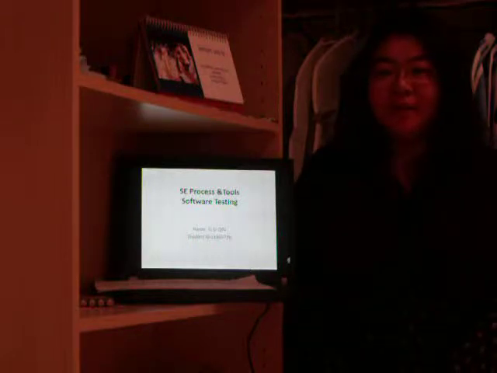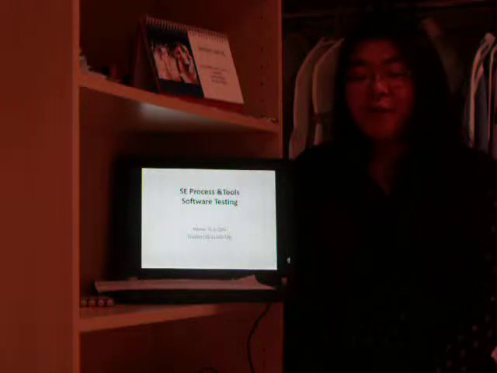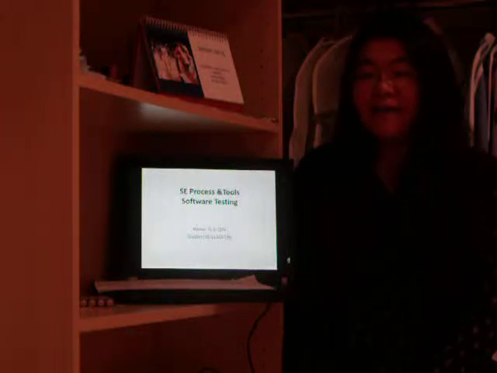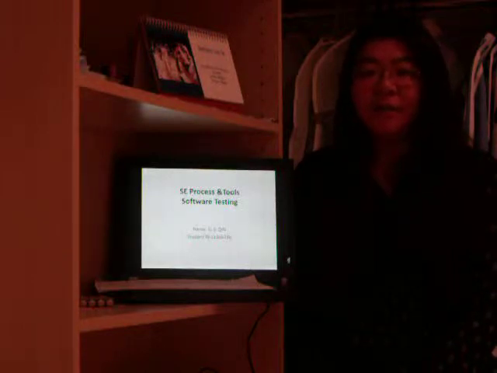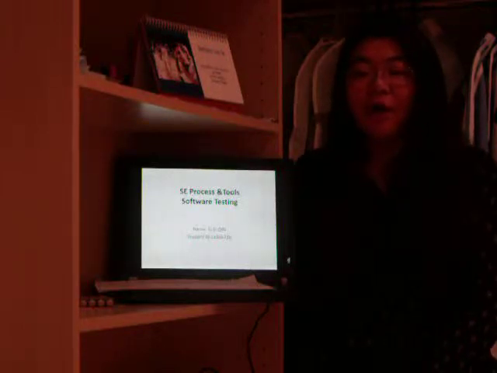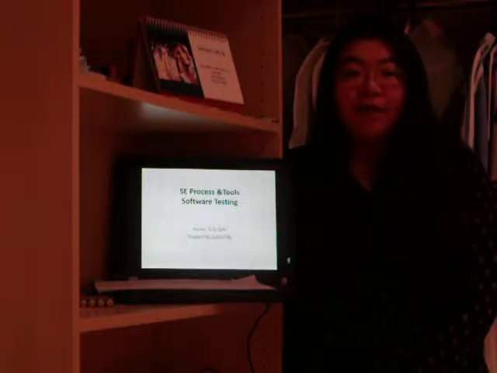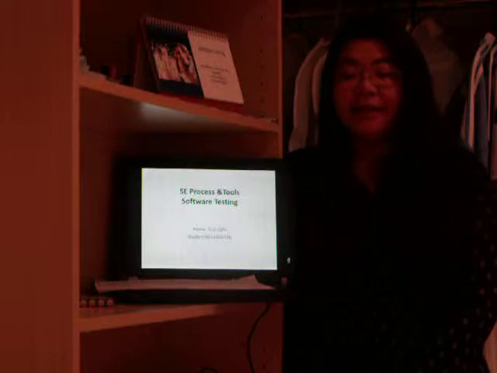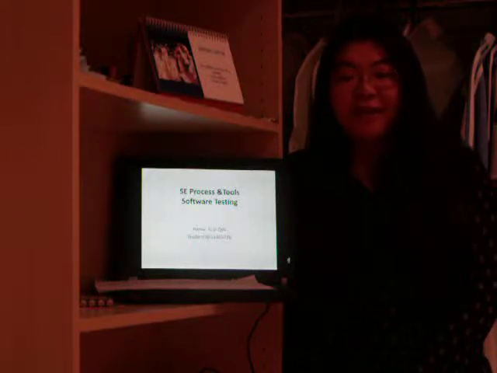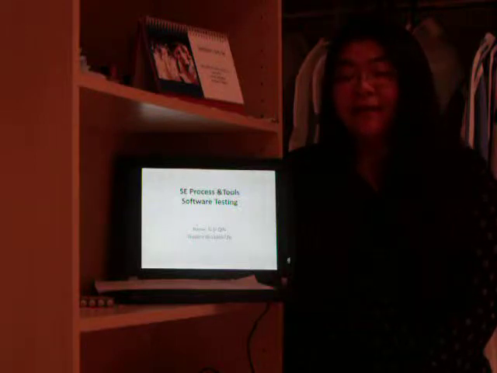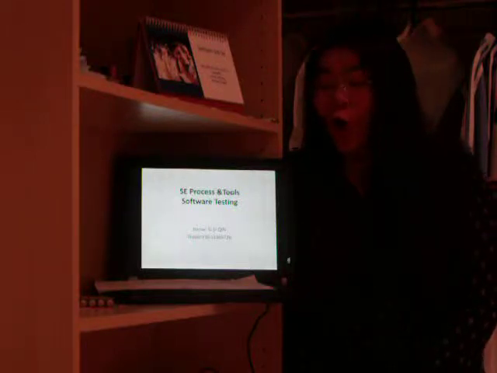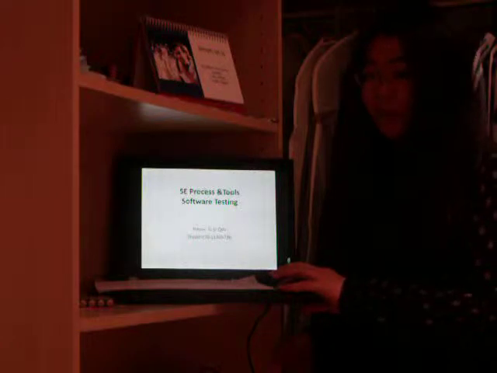I'll start by looking at the introduction, including the definition of software testing, why we need it, and an example of what will happen if there is a lack of testing before we publish the software, or we call it product. And next, I'll take a look at software testing methods, and then I'll concentrate on the software testing tools, and the last part is my conclusion. Okay, let's move on to the next part.